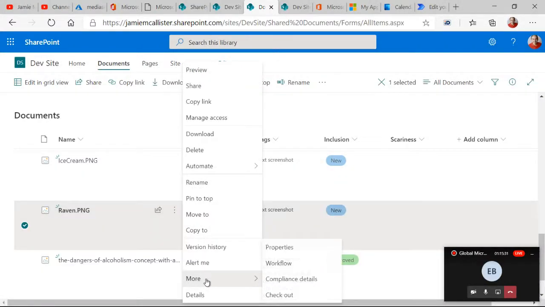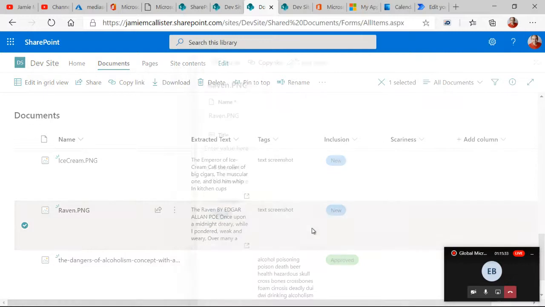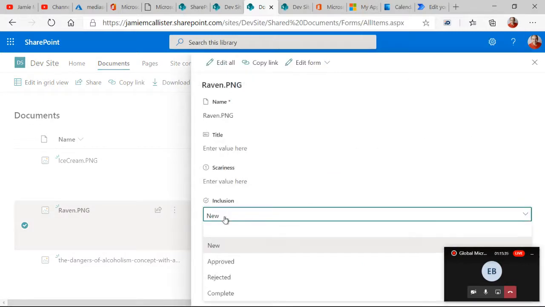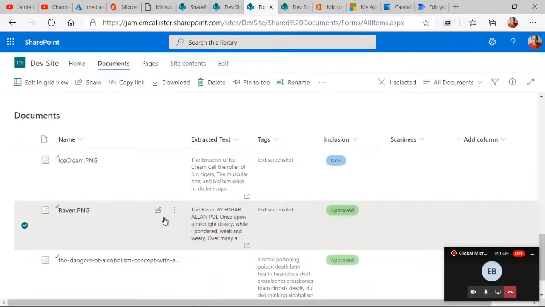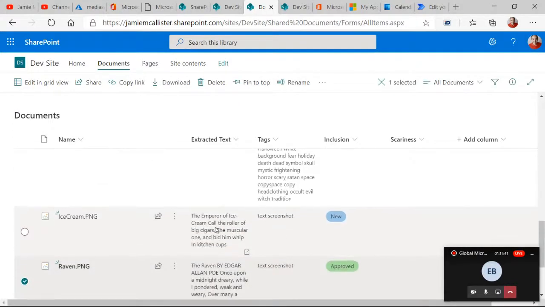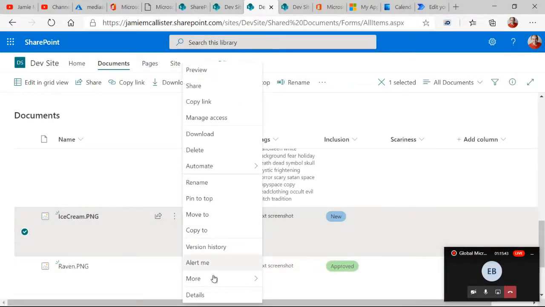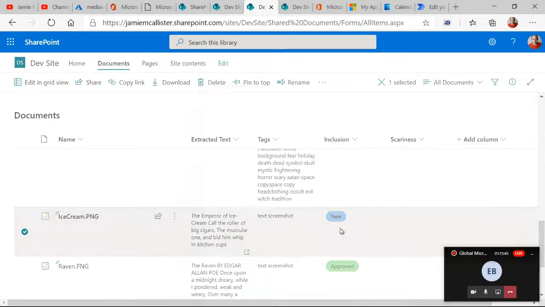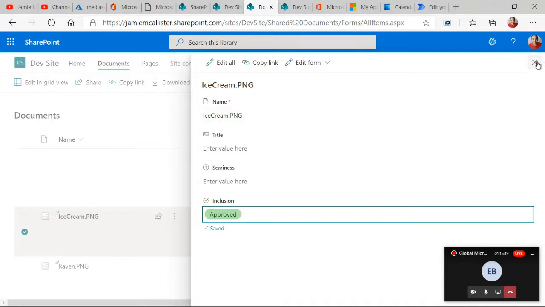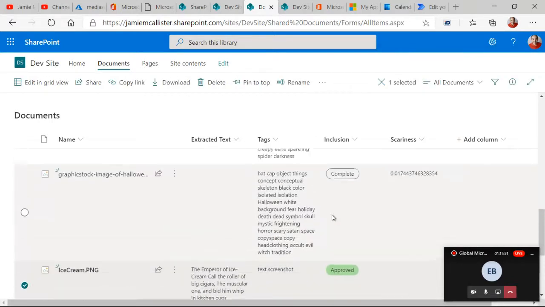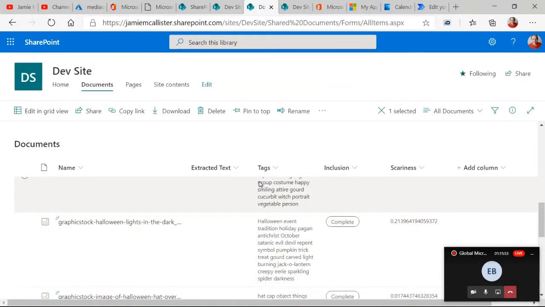Okay, so this is all running in the background now. So I should have several flow instances running in the background. One thing to say, of course, is flow is asynchronous. So you can never guarantee that it's going to run that second. There may always be a delay. You have to factor that into whatever business process you're automating.